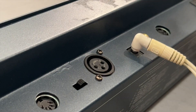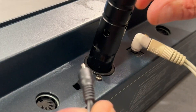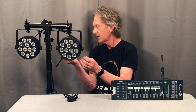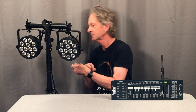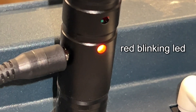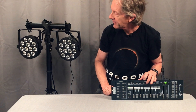So let's take the transmitter and plug it into our trusty Obey 40 controller, then plug in the power supply. We'll do the same thing — take the receiver, plug in the power supply, and plug in the power to it. You'll see that the transmitter is blinking red and the receiver is blinking green, which means that they're paired and you have a wireless connection.